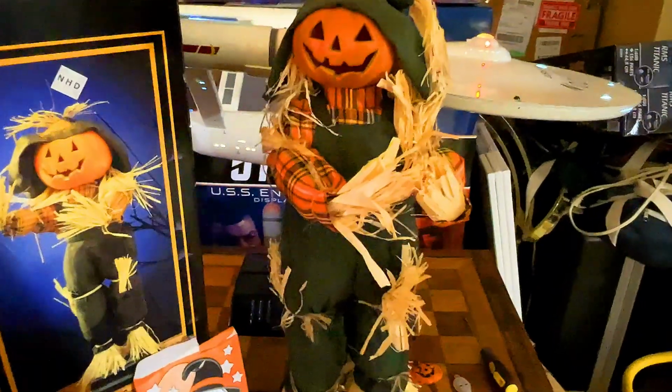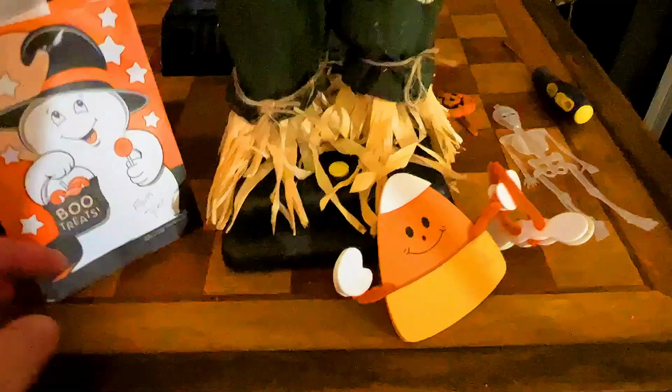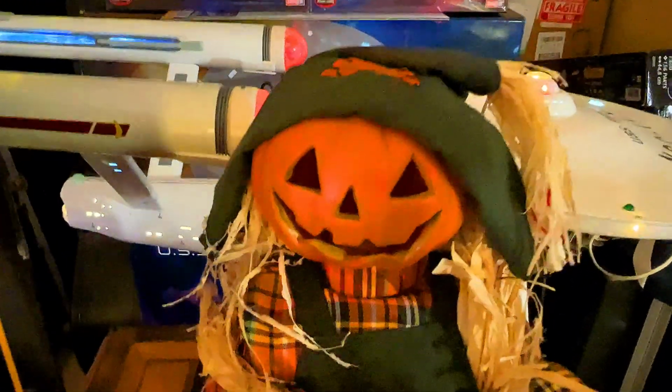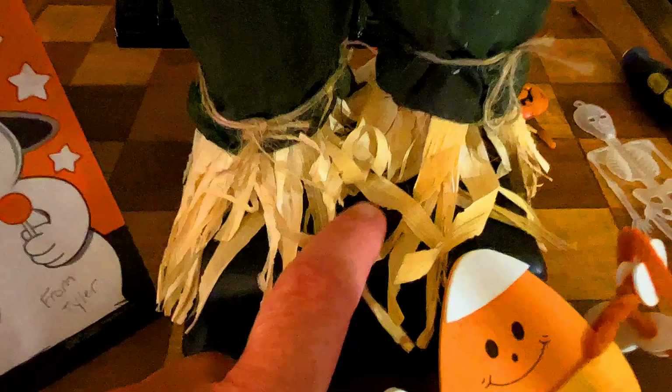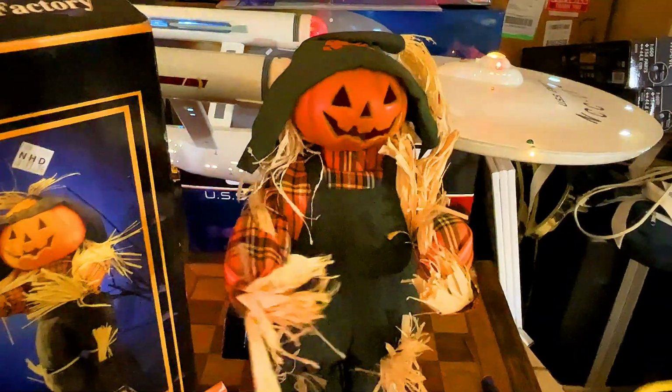This, my friends, is the Scarecrow, warning you to stay away, with the little bonus goodies from our family history that were tucked inside the box with it. You can see he's all set to go into your cornfield or your Halloween display, and let him say goodbye to you one more time. Push the red button. Stay away! Stay away!